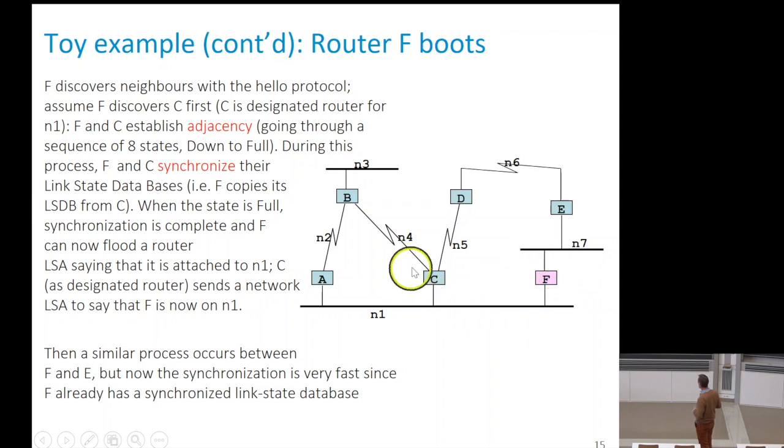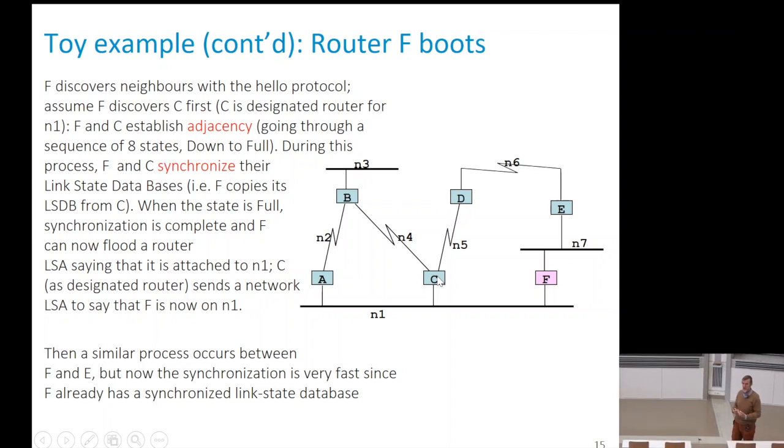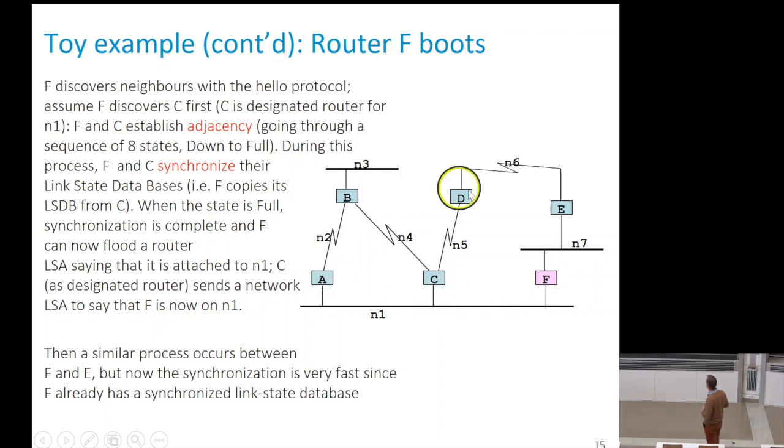Because F is just starting, the first thing it will do is copy all the information that C already has. This is called synchronization. The reason is that OSPF tries to not flood the information unnecessarily. If F did not do that, it would need to ask all the routers to flood the thing. But it's more efficient to ask a neighbor to do that. So it will copy all the database that we've seen in the previous slide. And once this is done, it will consider my adjacency to C is achieved here. It will also see that there is A, but now it knows that the designated router is C. By the way, by triggering that, that might change who the designated router is, but let's assume it keeps C, so it doesn't need to bother A about what is happening.